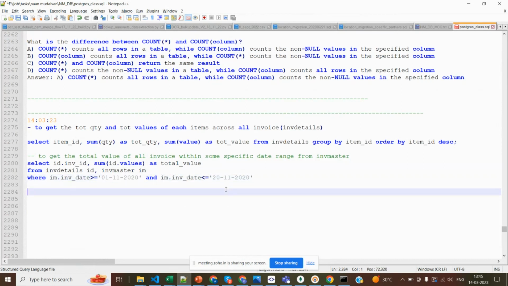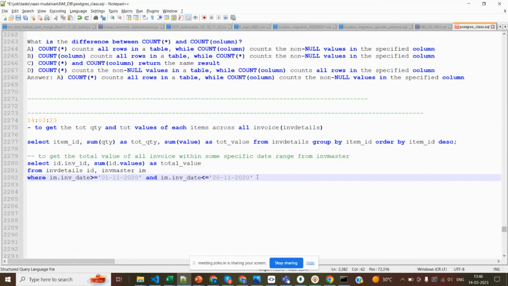So far we have used the between, right? The between is used to choose some range in between the values we have given. Similarly, this is also the same as a between. This greater than will fetch all the dates greater than this particular date, and this less than will fetch all the dates less than within this range. So in between these two dates, we will get the 20 dates. Okay, all the 20 range.